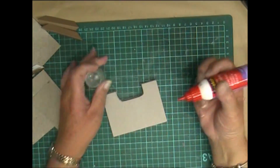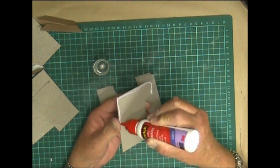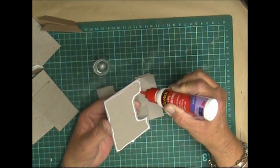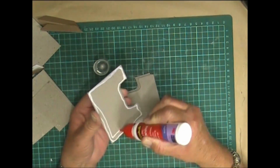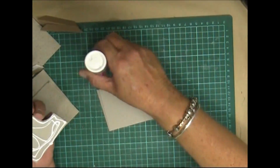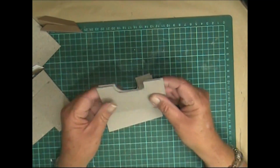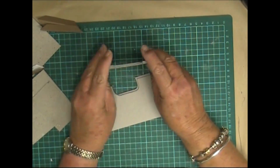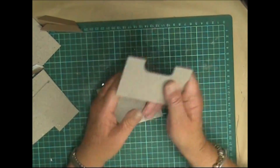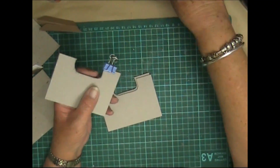So we're gonna glue these together. Now I would probably paint the edges of these before I glued them together if you were going to do that. I think I'll just spray this one. Alright, so squish, wait till it grabs, make sure you get it even on the bottom. Okay, and clip it.